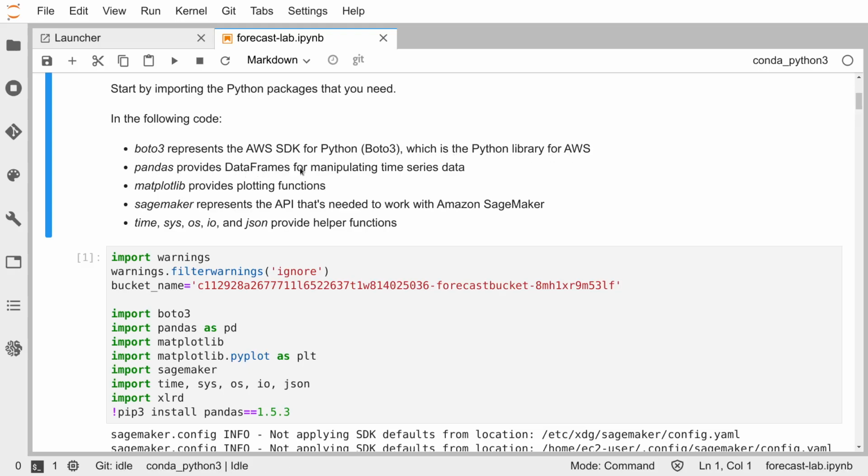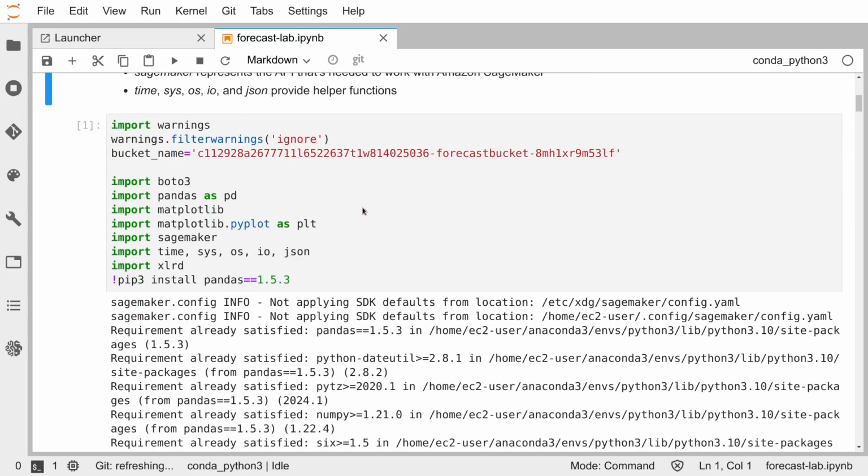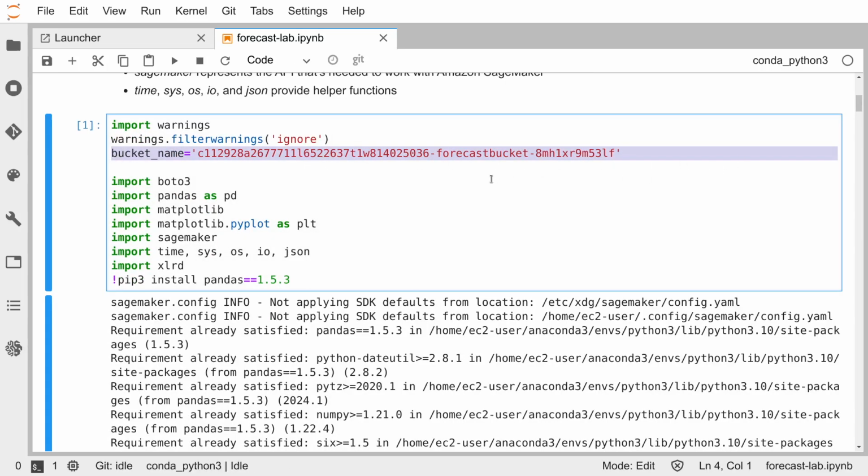Pandas provides data frames for manipulating time series data. Matplotlib provides plotting functions. SageMaker represents the API that's needed to work with Amazon SageMaker. Time, Sys, OS, IO, and JSON provide helper functions. We have a bucket named in here.